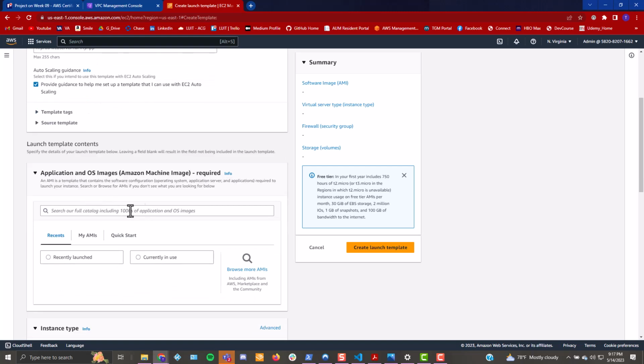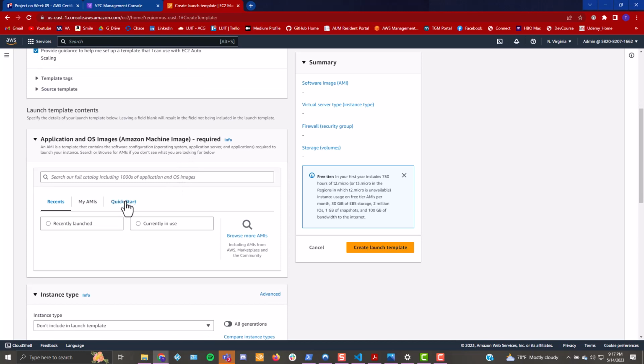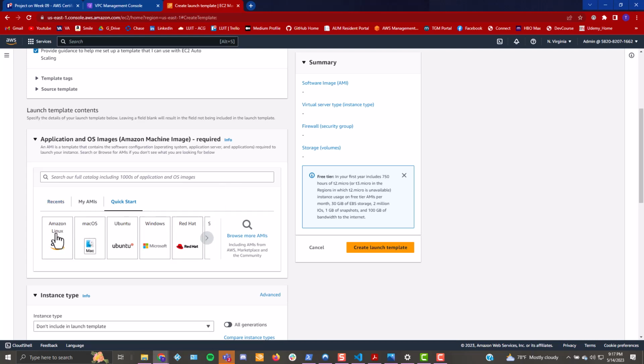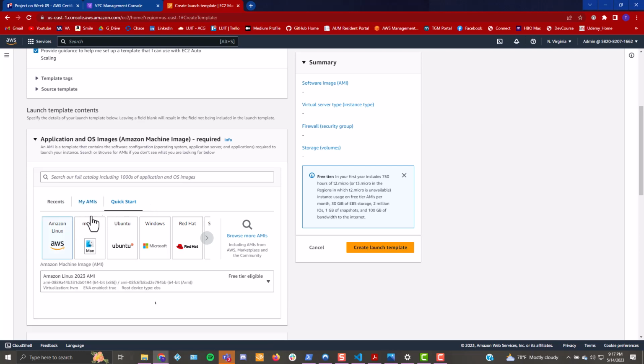Okay, so what kind of machine are we going to want to run for our web servers? Sorry that my computer's being a little slow right now. Okay, so we're going to do an Amazon Linux instance. And we want to stay free tier eligible. We're not going to do the 2023 though.